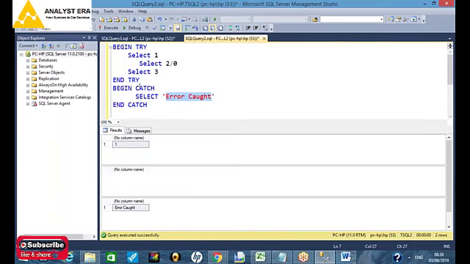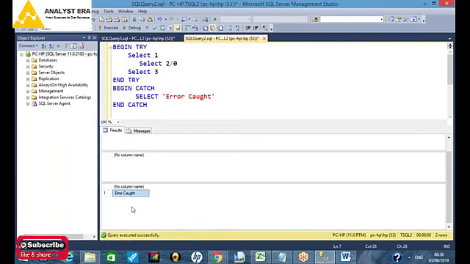Getting my point? And the error was caught here and it is printing the line error caught. And it is a successful execution of the program. Now the next lines of code will get printed after it. It will not terminate.